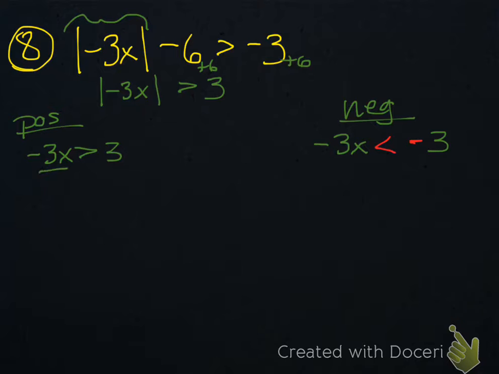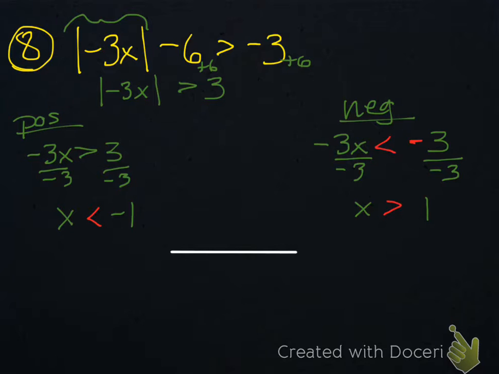Okay, so now I got to divide by negative 3. This is crazy. What do you have to do when you divide by negative? Yep, we got to change that inequality symbol back. So we got to switch the sign. This is why people get confused with their inequalities so much. It's because you're changing that sign back and forth, back and forth. But we've got it solved. We have x less than -1 and x greater than +1.